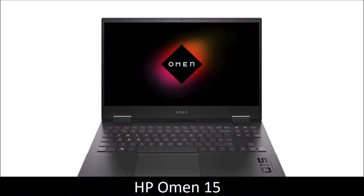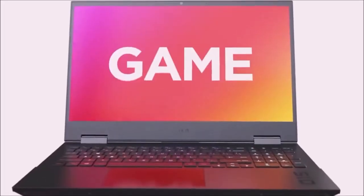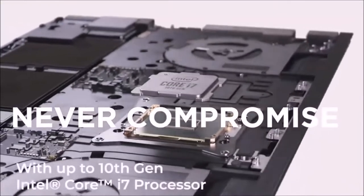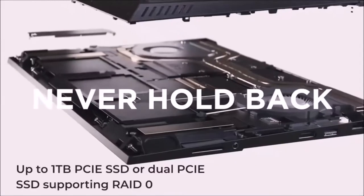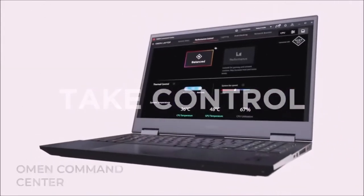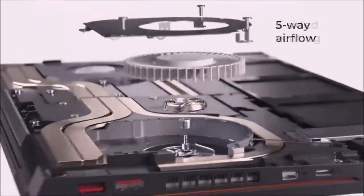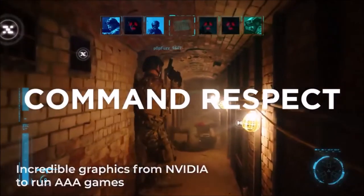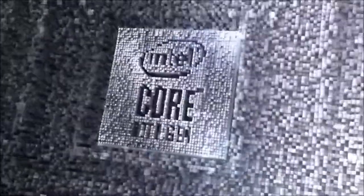HP Omen 15 — best midrange gaming laptop. Premium quality and a smart pairing of AMD, Intel, and NVIDIA components make the Omen 15 a terrific 1080p gaming laptop. HP products are more often associated with work than gaming, but the sub-brand Omen produces undoubtedly some of the best gaming laptops on the market, with a bold design and powerful components. Its NVIDIA GPU can run AAA titles with ease, while the beautiful Full HD 144Hz display and superior audio quality further elevate the gaming experience. The Omen 15 is also equipped with one of the best cooling solutions and a good RGB backlit keyboard. If you are not put off by its subpar battery life, the Omen 15 is a solid choice.